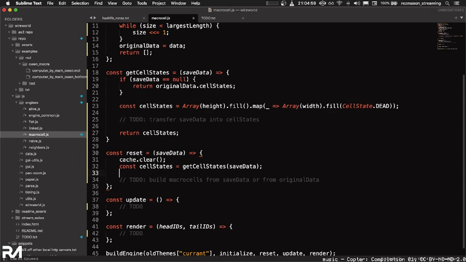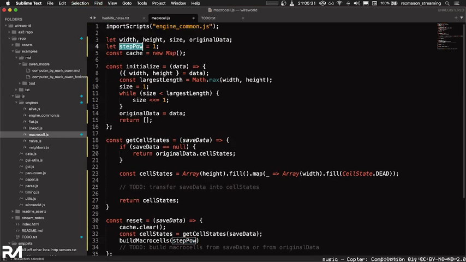It's recursive, so this building of macrocells needs to be recursive as well. Build macrocells, step pow, cell states.